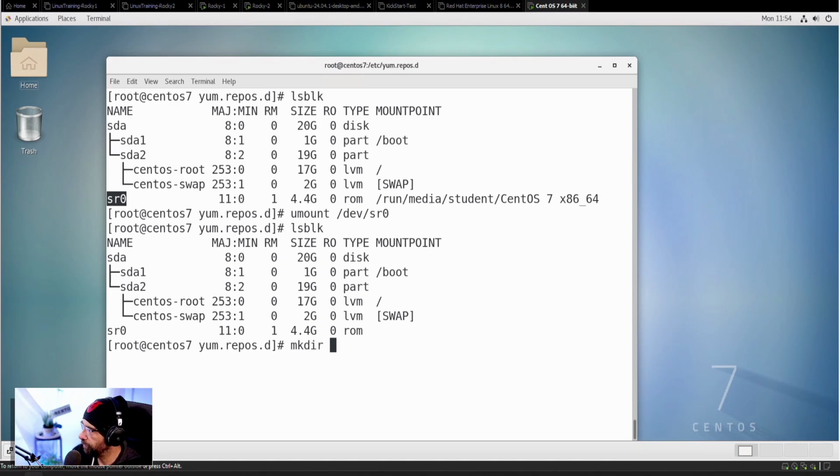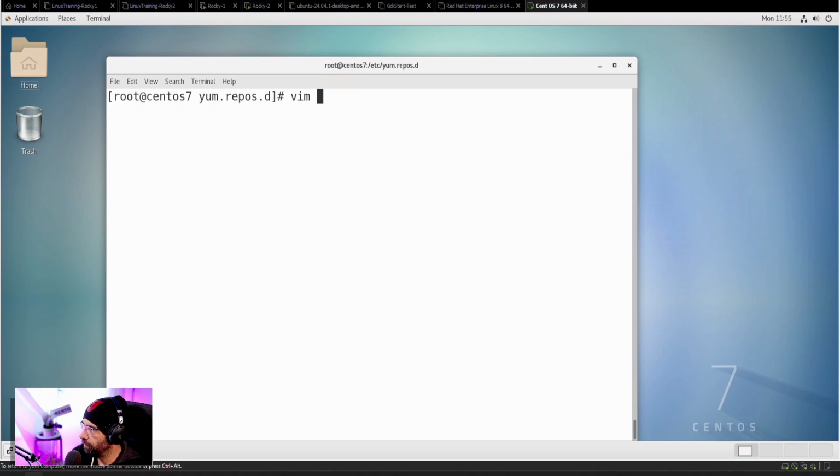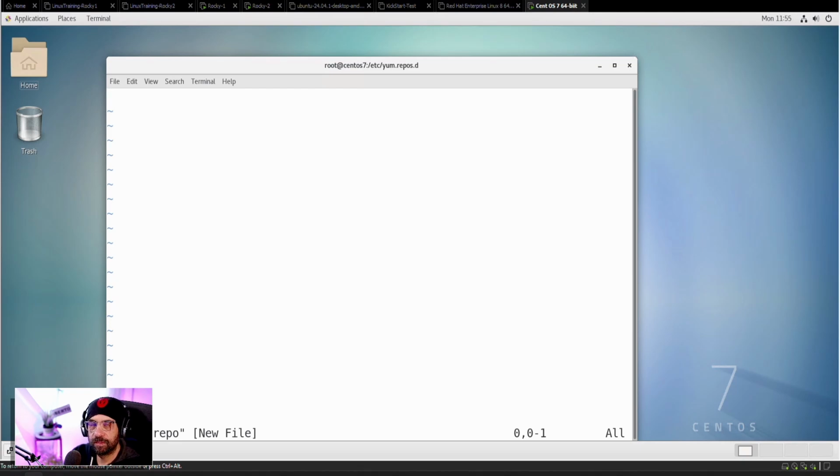So I'm going to create a folder called /mnt/local_repo. Then I'm going back to my yum.repos.d folder. I will create a new file called local.repo, for example. And this is how you build a generic repo file. So I'm just going to put here in between brackets a name, local.